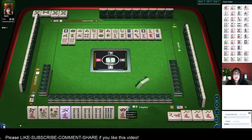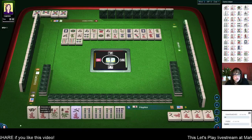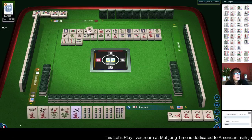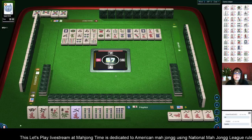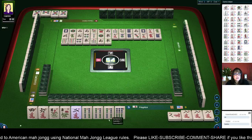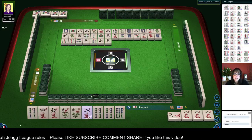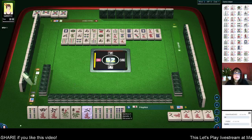I think regardless, this 4 crack can probably go. Well, no, because if we get 2 cracks, we could maybe play the first hand. Well, I've already got... I can't do like numbers because I've made a Kong of 8s. I have a Kong of 8s. We're committing to evens. South wind. East wind. So I'm thinking, since we have a gap with a pair, six characters, the fourth hand down is the most likely. There are no six BAMs out right now, so that's a weakness for this hand.